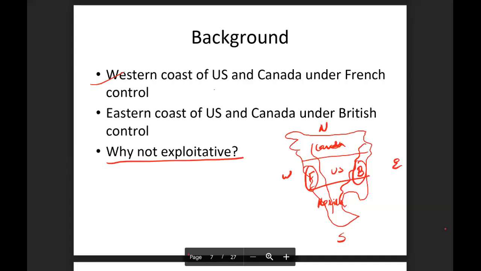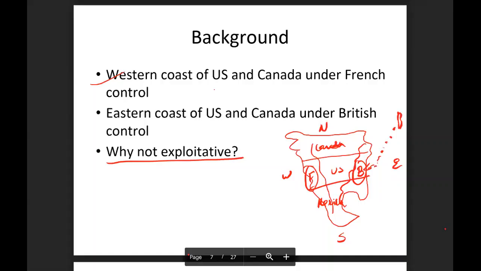Now, the next question is why we're talking about this. I want to say that the British were not exploitative here, like how the British were in India, and they had a reason for that. In India, in modern history, we study how the British exploited India economically. They drained everything out of India and made their own empire. Here, the same situation was not replicated in America. America's situation was entirely different, even though they colonized America. Britain came from England and tried to colonize here.